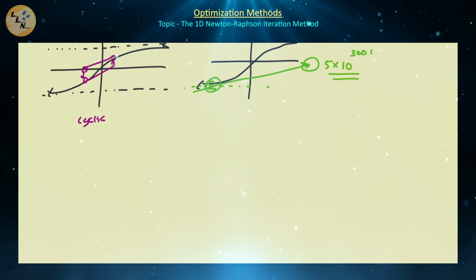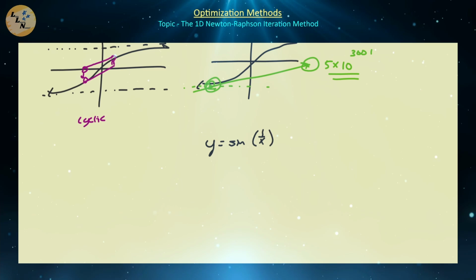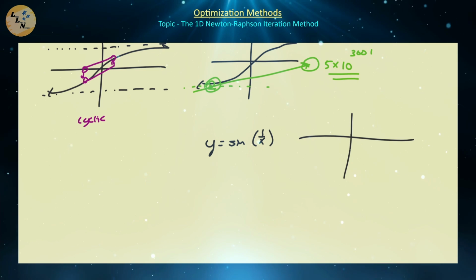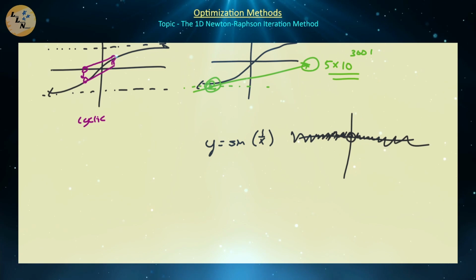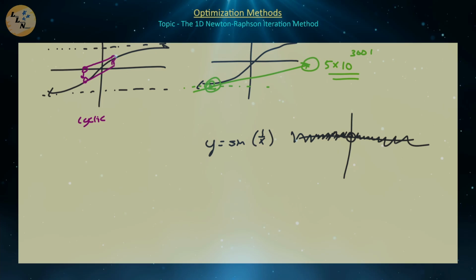And another issue where the Newton-Raphson method definitely is going to give you some problems is, for example, if you have like y is equal to sine of 1 over x, where you have just a bunch of nonsense going around, for example, 0, right? So clearly discontinuous at 0, and it's just going to give you some crazy stuff as you get closer to 0, which is definitely a bad thing, okay? Like, which x-intercept are you converging to, since there's obviously infinitely many, but those are 3 of the most common issues where the Newton-Raphson iteration method actually is going to give you some issues. But as long as your function is well behaved, then the Newton-Raphson typically will do just fine.